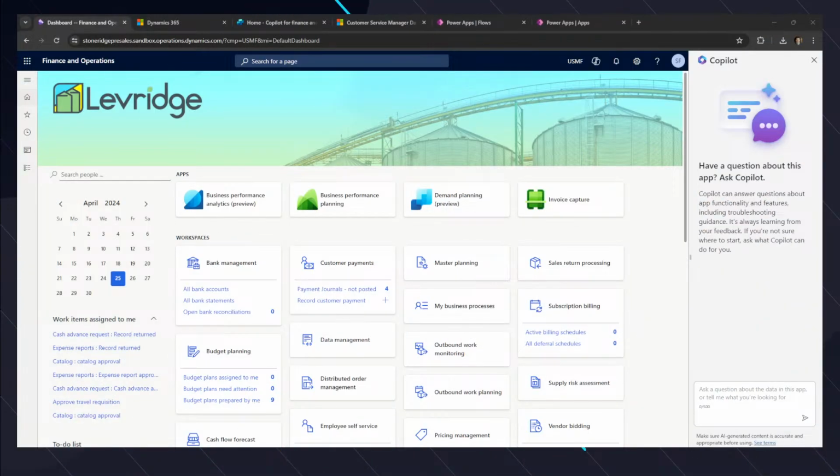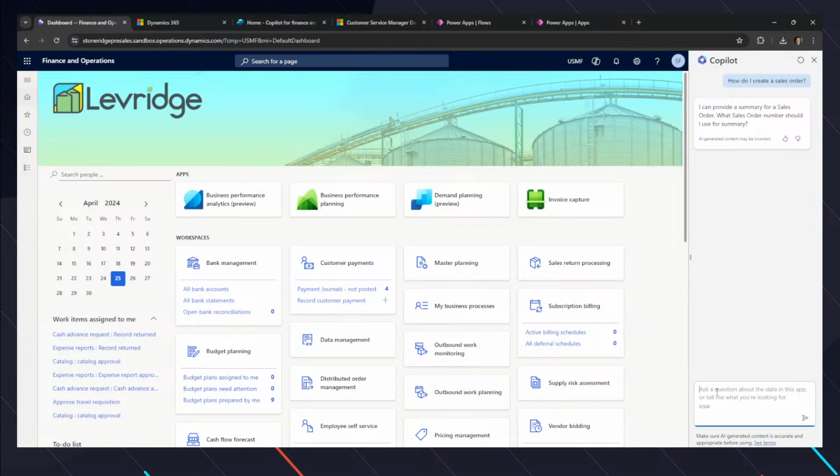And so what I'm going to do now is just go ahead and show, for example, what you can do with Copilot, right? So inside of finance and operations. Now, one of them would be just informational, right? So if I, for example, come in here and then basically type in, as an example, how do I create a sales order, right? What we're going to see is that Copilot is actually allowing us basically to provide information on what we can do in terms of those particular actions.